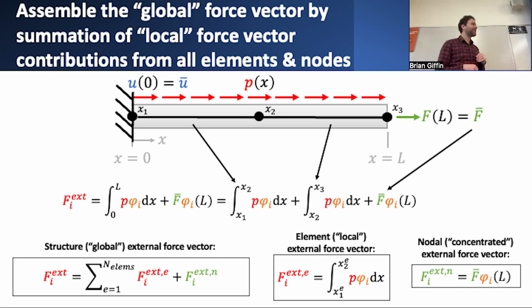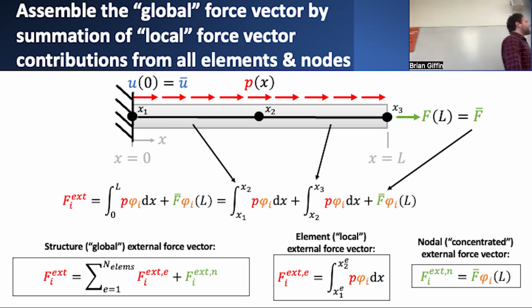And we could carry out those subintegrals and determine what's the resulting contribution that each one contributes to the resulting or attached nodes associated with that element. We also had potentially these concentrated loads, as we might have at this F bar applied to the right-hand end of the structure at node 3. If we have these concentrated nodal forces, then it becomes rather straightforward to figure out how exactly I should sum those contributions into the resulting vector of externally applied forces. All I have to do is take that load, apply it at node 3, and then stick it right into the third entry of this vector of externally applied forces.